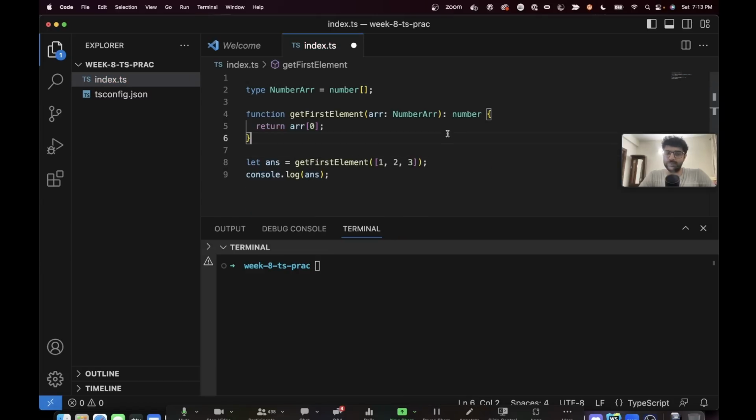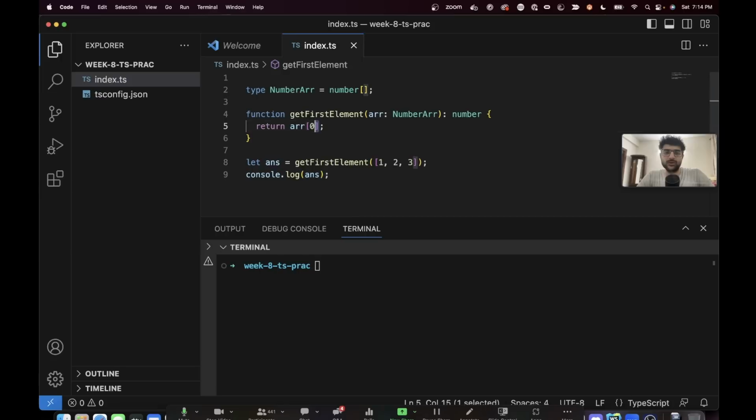If I describe this explicitly, it makes sense. If I hover over it, I get the type inferred as number because TypeScript knows, okay, this thing returns a number. But even if I don't give it this, TypeScript still knows that the value of this thing is number. Why? Because TypeScript is smart. It can do static analysis and it knows, okay, this is an array of numbers, which means if array of 0 is returned, it does return a number. So this is what's called type inference, and TypeScript is very smart to infer the return types of functions without you having to explicitly define them. Although it's always a good idea for you to explicitly define what a function returns.